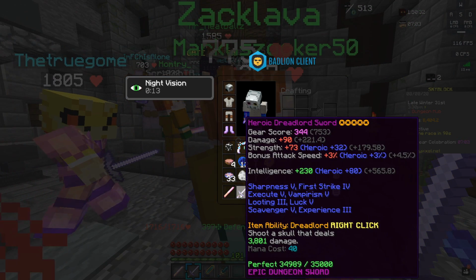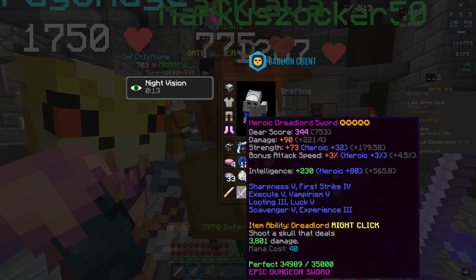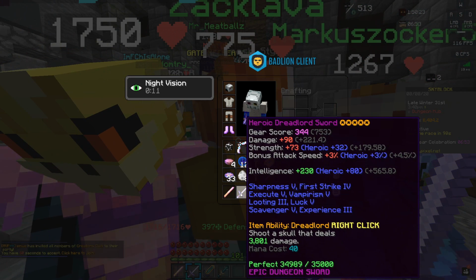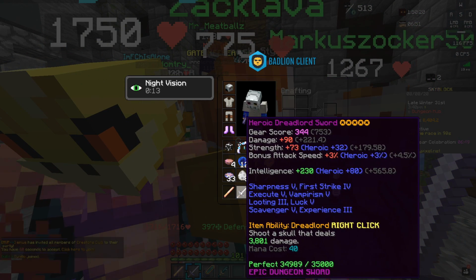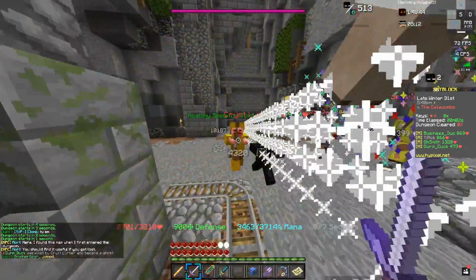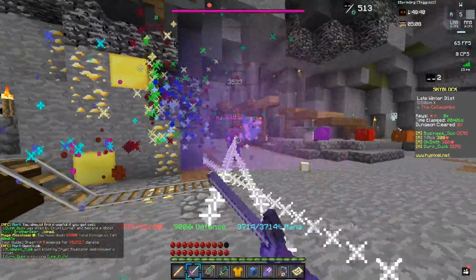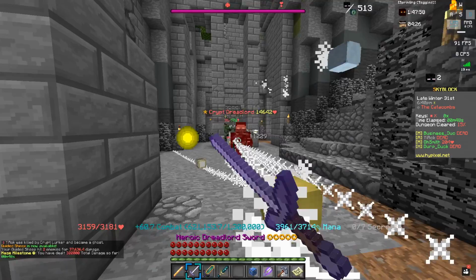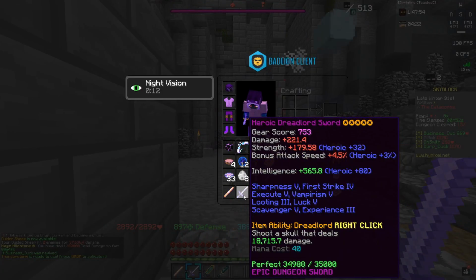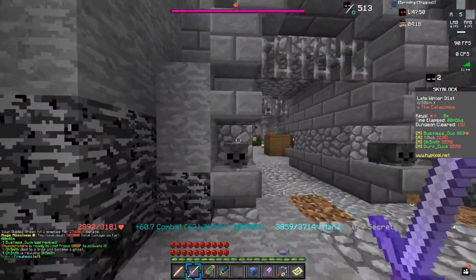So as you can see here, I already have a 5-starred epic Dreadlord sword reforged to Heroic to give me the most intelligence. It does not have Ultimate Wise 5 on it, but that shouldn't really be a big deal because you can see by default its mana cost is even cheaper than a Bonzo staff with Ultimate Wise 5 on it. So I hopped into a quick floor 1 here, and I just want to do a comparison of both their left clicks and their right clicks. Now before this testing begins, I should mention the Dreadlord sword has the advantage of its default mana cost being 40% of that of the Bonzo staff's default mana cost, so in that category already it has won.